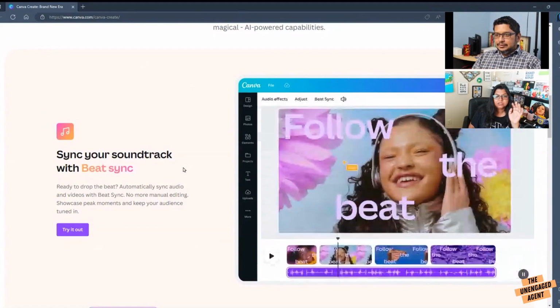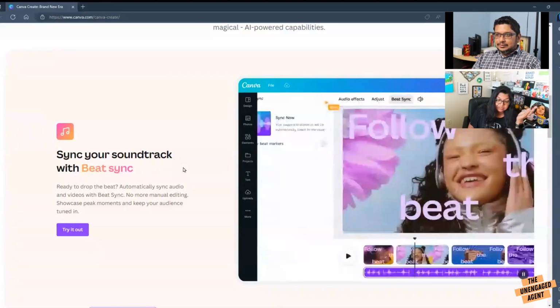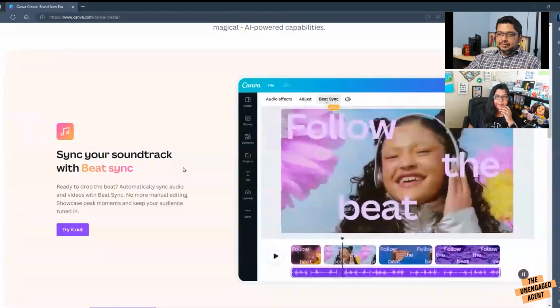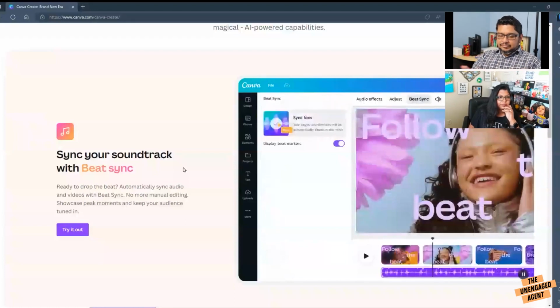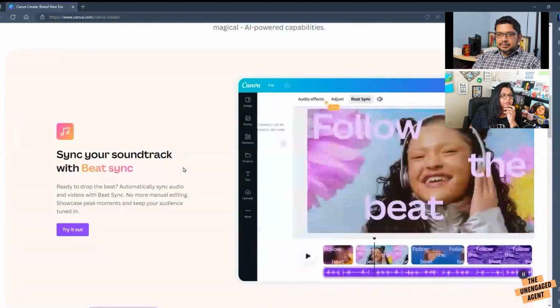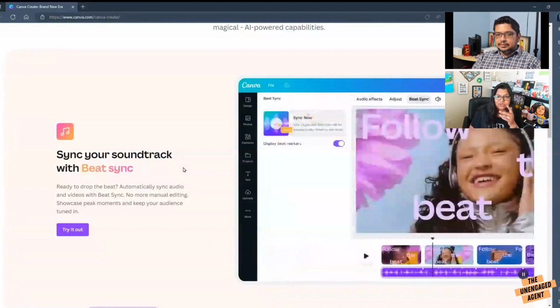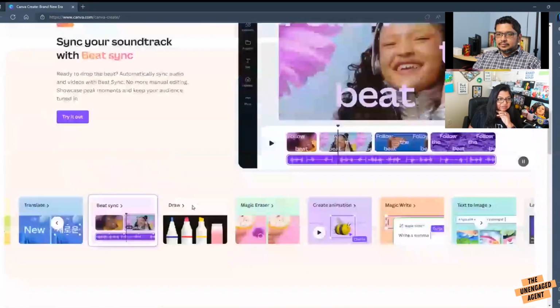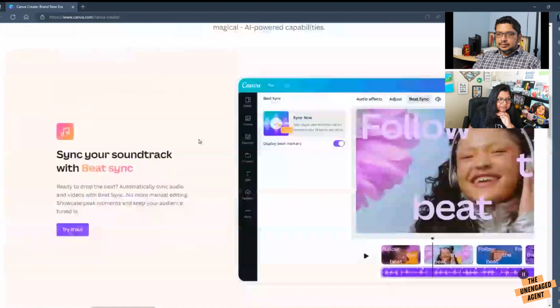So for this one I would assume you either select the song first, or you make the graphics, you make the videos, and then you put the music and you say, hey, sync it to the beat. And we're gonna try all these out, just a few of them at least, to get a better feel for it. But we're seeing it all together, so nice.